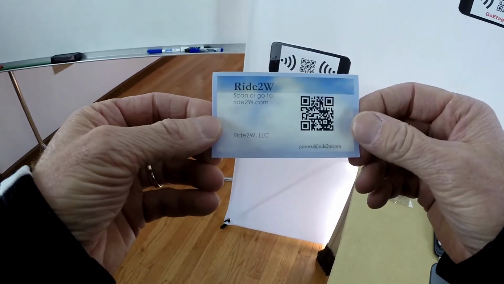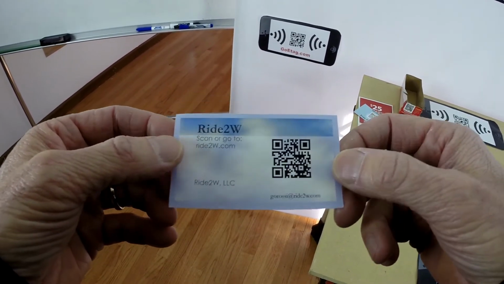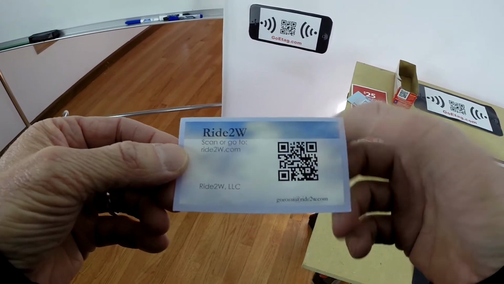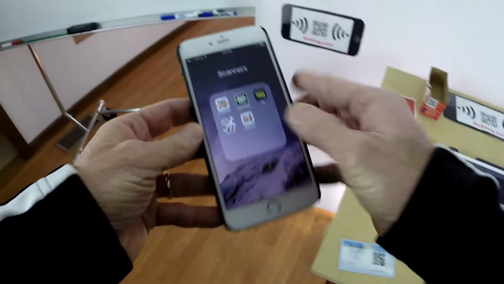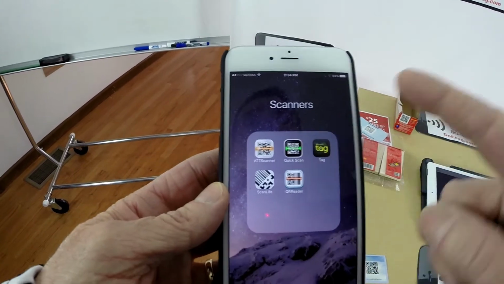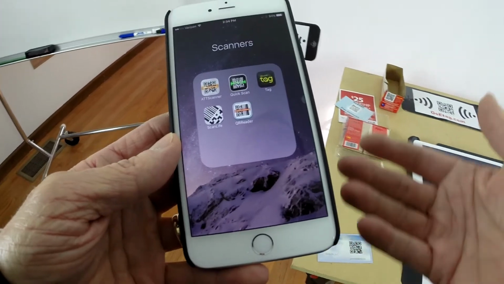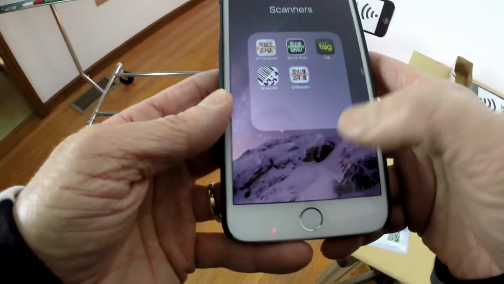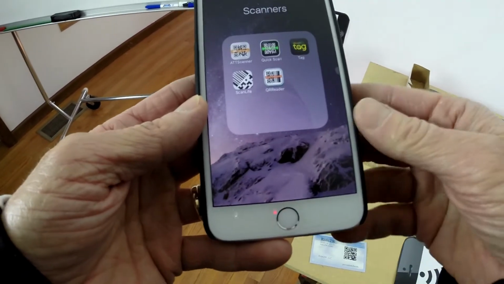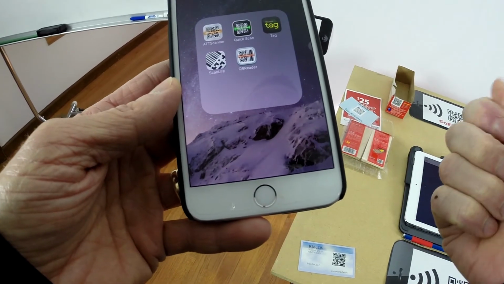So there's some examples. We're going to actually take a look at one here. This happens to be a company called Ride2W, and what they do is they design motorcycle training videos, and they've got their business card here, very simple, and they've got a QR code on there or an e-tag. So let's take our smartphone, and this phone here has a folder in it with a bunch of free apps in it, different scanner apps that you can download. And again, this happens to be an Apple phone, but there are scanners out there for the Blackberries, for the Android phones, Windows phones, and again, they're all free. And going out to our site, GoEtag.com, you can get those links to those free apps very easily.